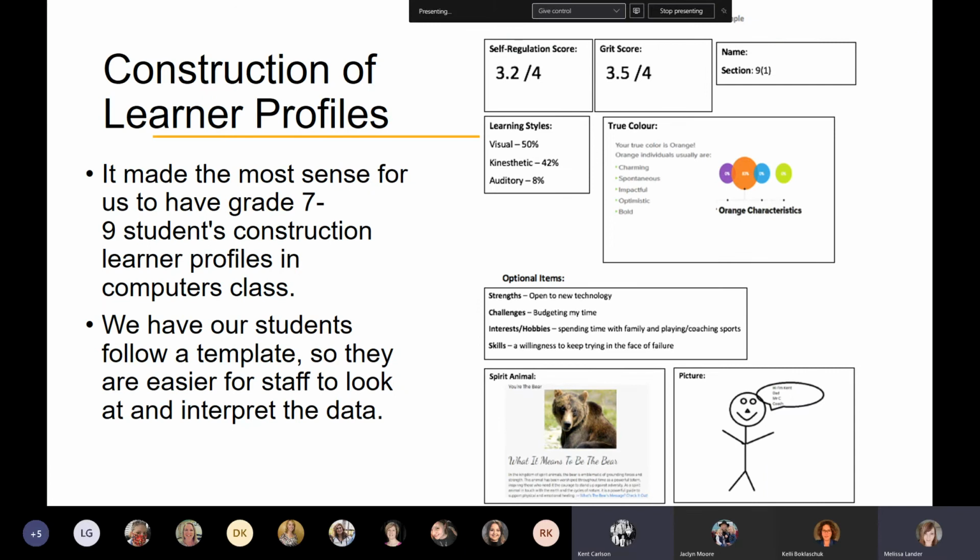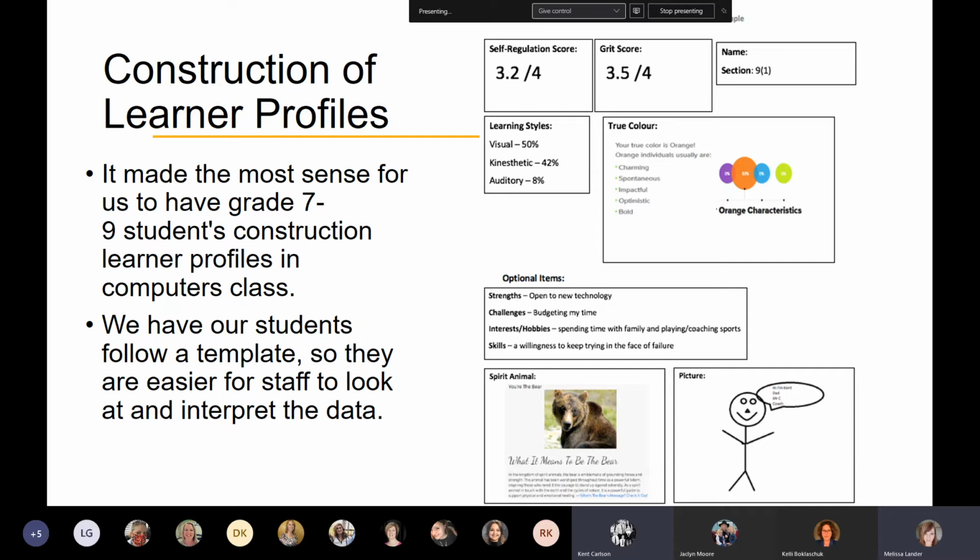So the actual making of the learner profiles: two years ago we tried, and I didn't really have a good template for the students to use. I had a bunch of tests that I wanted them to do, but then I said, let's just throw them onto a Word document, and we'll give you some flexibility on what it looks like in the end. I found that was not so good, because the learner profiles looked quite a bit different from each other and we were missing some pieces because kids didn't know where to put things.